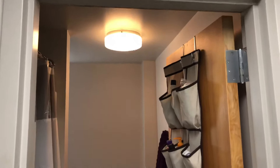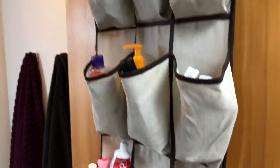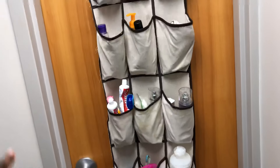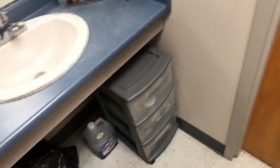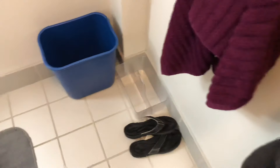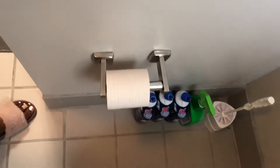Right next to here is my bathroom. I have a hanging organizer right here with more hygiene stuff, so if the door is closed everything is hanging right there — toothpaste, toothbrushes, and you can dry your hands there too. I usually keep this door open though. In my bathroom I have two rugs — one by the toilet — and a shower caddy I don't really use anymore. I have some stuff to clean the bathroom: a toilet scrubber, a plunger, and toilet paper by the window.